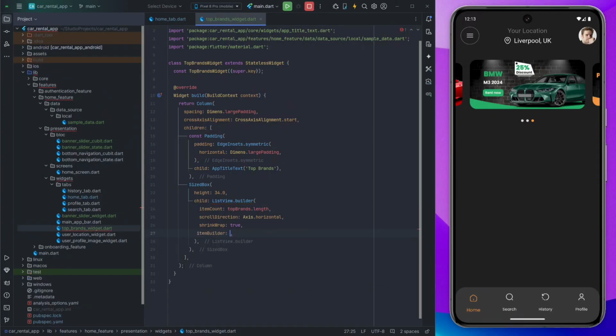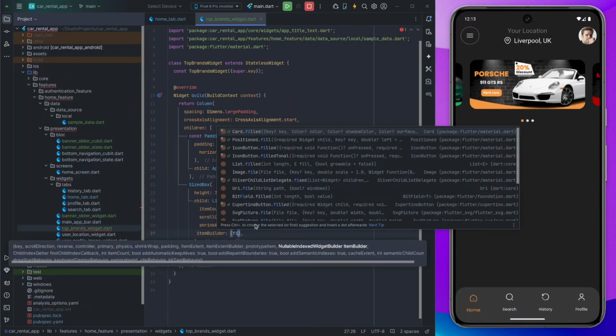And now I implement the item builder parameter.